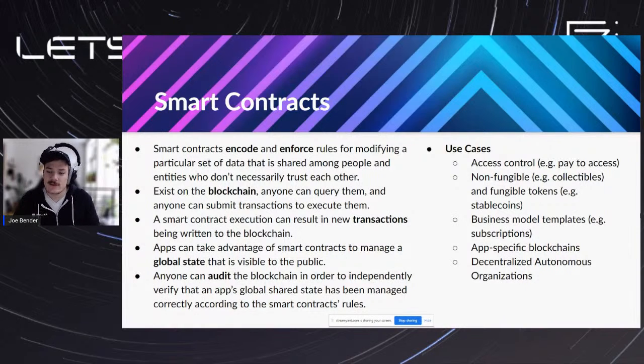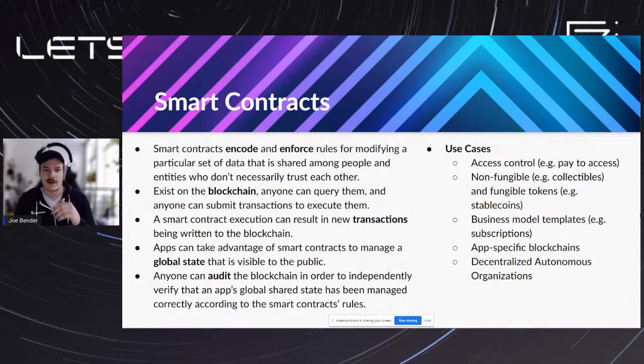Business model templates could also be a good use case for smart contracts, such as a subscription service. Let's say you subscribe to a newsletter or a certain digital magazine. Once a month, they could deduct a certain amount of cryptocurrency from your account as your fee for using that platform. As well as app-specific blockchains.